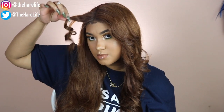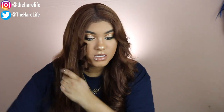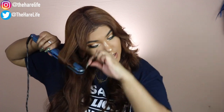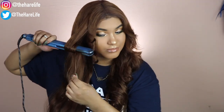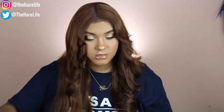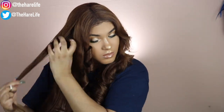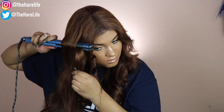Y'all see how good this hair curls? Like, look at that curl. It's so pretty. And I figured out that the flat iron curls last longer with this hair than my curling iron. And you guys can go on my Instagram to see the difference between these flat iron curls and when I curled it with my curling iron. So you can go and look at pictures on my Instagram, and you can see it on the color video that I posted. So this is going to be the last curl that I curl on that outer or top layer. You know, you can see what I'm saying better than I can explain it.